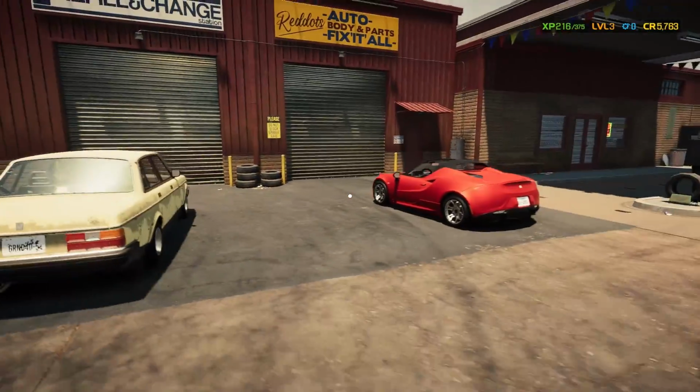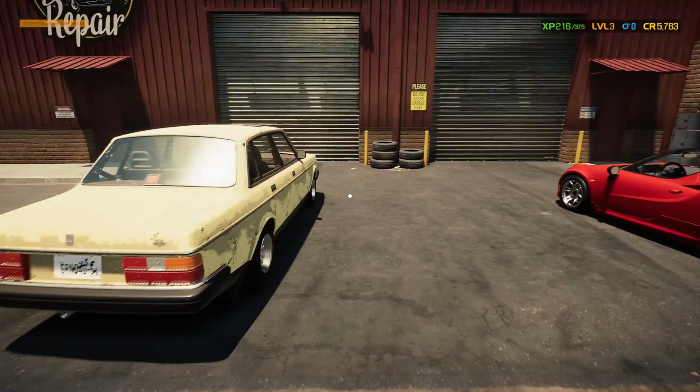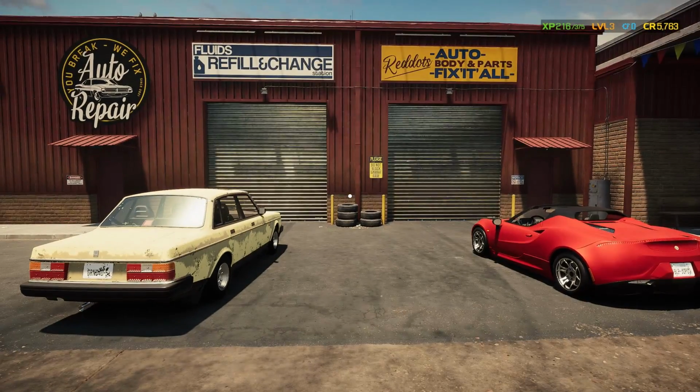And in the next episode, we're going to come back. We're going to make some money with this little 4C. We're going to fix up this customer's Volvo. Hopefully they're done taking a poop by the time we get done. I mean, I'm just saying. And we are going to do some other stuff too.